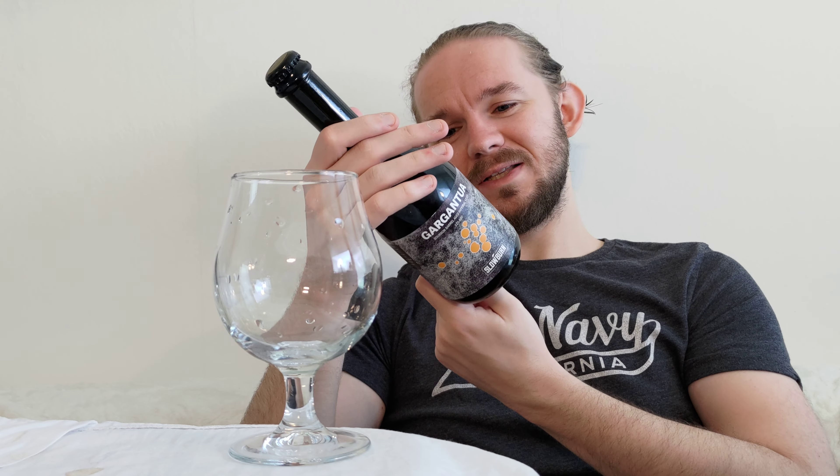This beer was bought at Shiosk in Copenhagen. I paid about 110 Danish kroner for it — somewhere around 140 Swedish kronor, about 14 euros, which translates to roughly 12 pounds sterling or maybe about 16 American dollars. So it was a little bit more expensive, but it was one of those 'you know what, let's just do it' moments. The reason it's a bit pricier is partly because it's a 500ml bottle rather than a 330 or 440. Also worth noting this beer is named after Gargantua, the father of Pantagruel, a giant appearing in the 16th-century novels of François Rabelais.